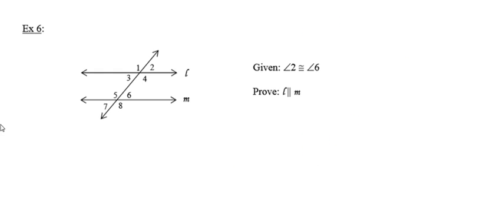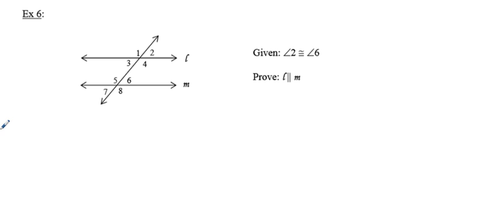In the meantime, I'm going to shoot on to number 6 and take a look at how that one looks. Again, the very first thing I'm going to do is take a look at the information that's being given to me in the problem, and mark my diagram to reflect that information. So angle 2 and angle 6 are congruent to each other. In looking at the diagram, I notice that the special relationship they share is that they are corresponding angles. So I've been given a pair of corresponding angles that are congruent to each other, and that will force my lines to be parallel, which is what I'm trying to prove.